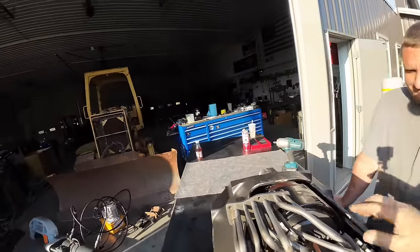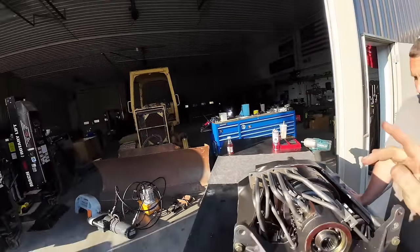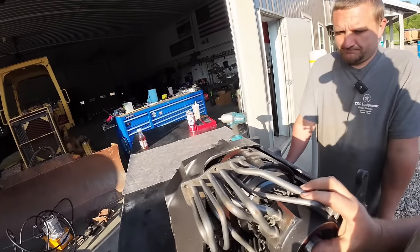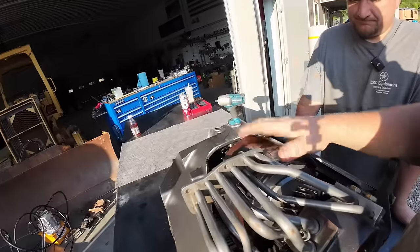These dozers have a 4-speed manual transmission. You guys have seen us rebuild those other ones with the hydrostatics. These are a lot simpler. There's no computer that operates them. A lot cheaper to rebuild, but this is forward and reverse.